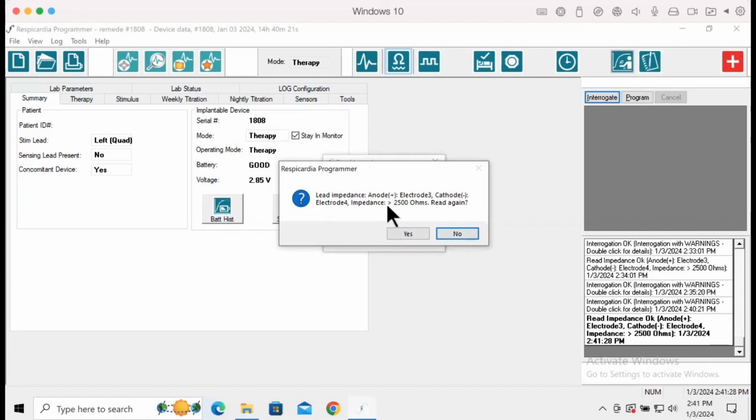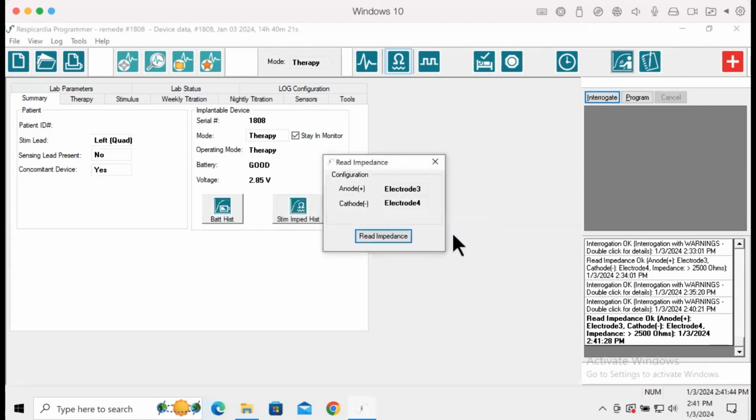A high impedance reading of greater than 2500 ohms is expected. However, if you observe an impedance reading of less than 100 ohms or greater than 2500 ohms, please contact Zoll Respicardia. Additionally, during each visit, it's essential to test all unipolar pairs.